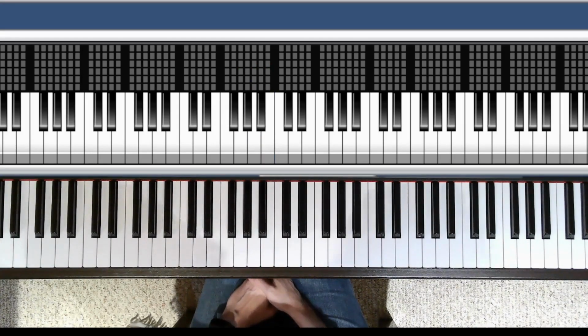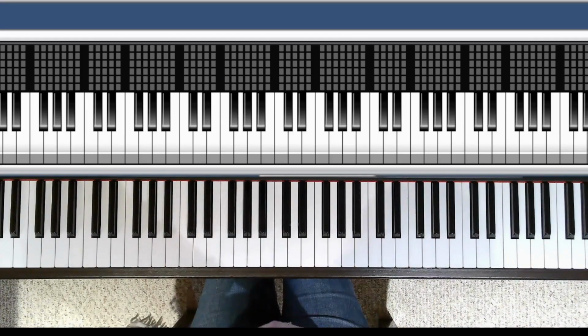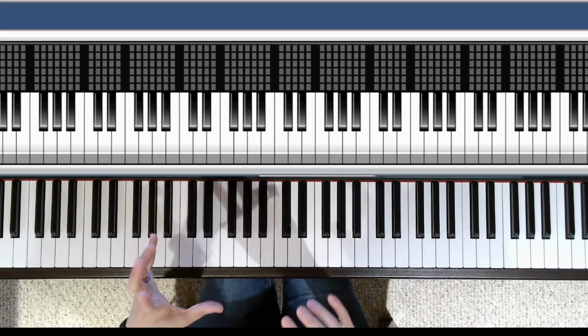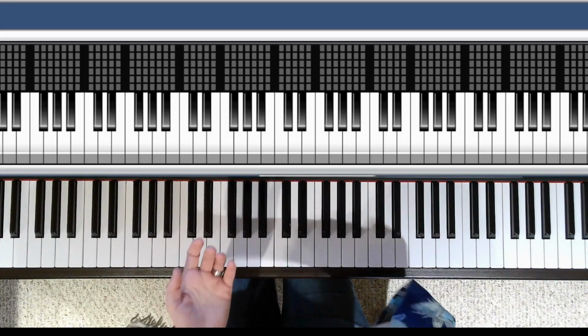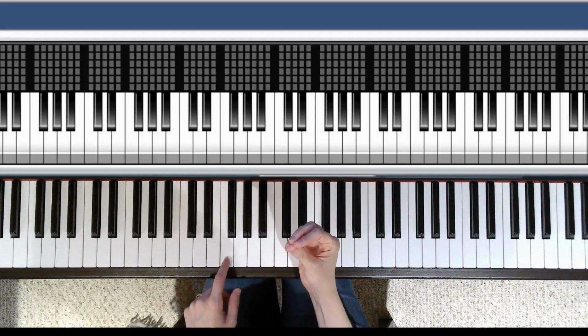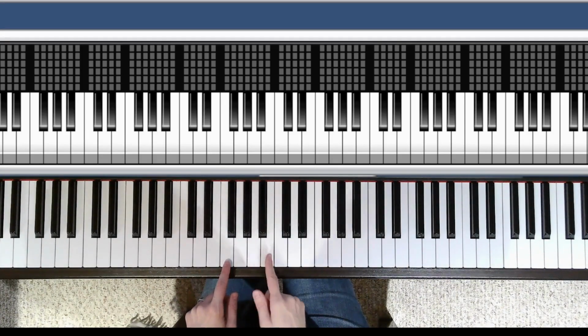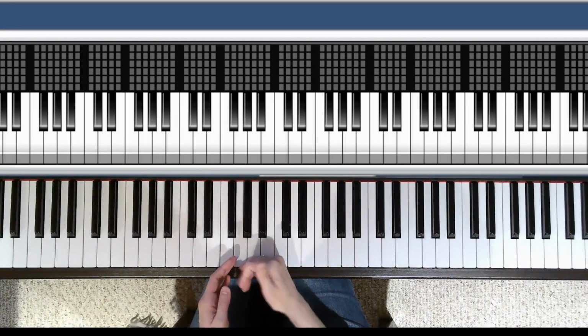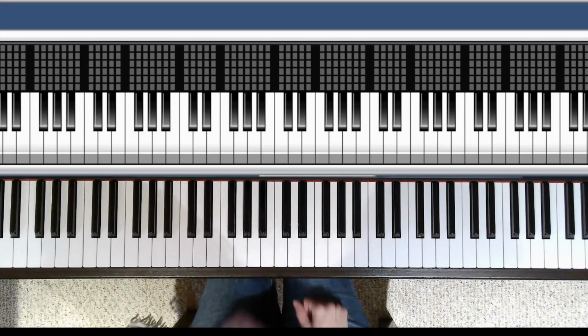Now, as always, use whatever image works best for you. Using a mnemonic or an image in your mind is going to create a much stronger memory. Basically, what you're doing is creating ways for your brain to get the information in multiple ways. In this case, you have an image in your mind, Frog Got a Bow Tie, but you also visually see it on the piano. You're hearing it as you play it, and you're feeling the keys as well.